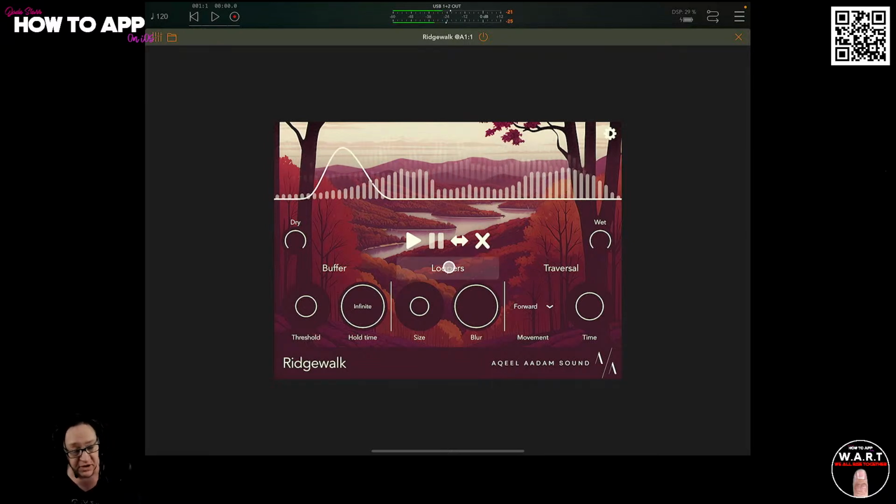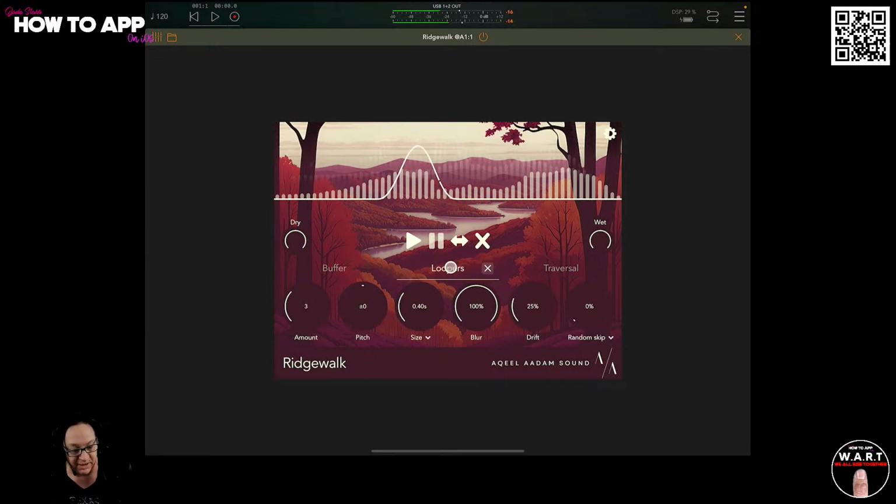Really nice. If I click on the loopers link here, we get a whole bunch of other options.